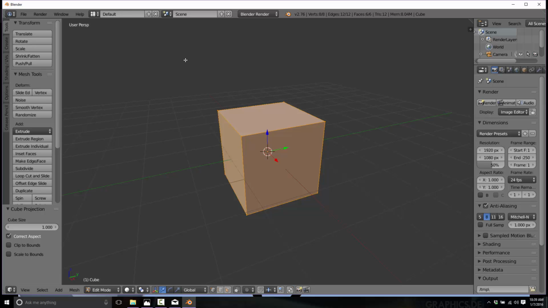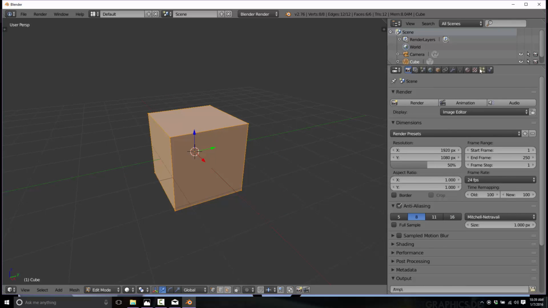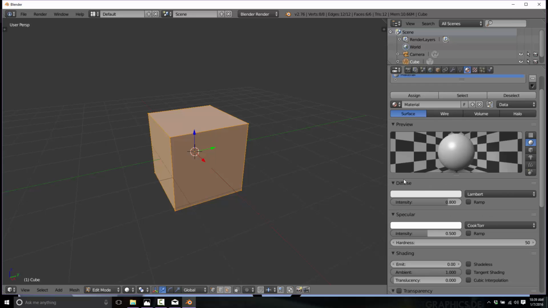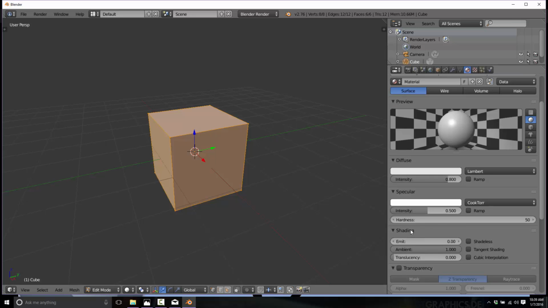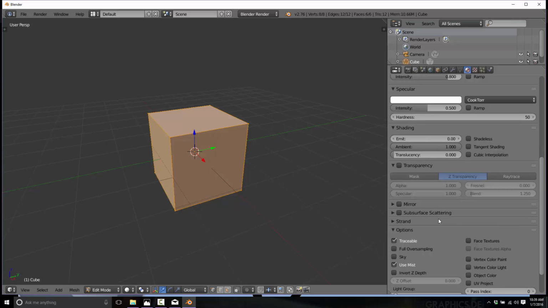So let's look at the traditional materials applied to a shape. You come in here, there's a material tab right here, and you'll see it's got a bunch of properties predefined. Things like a diffuse shader, a specular shader, shading properties such as light emission, ambience, translucency, and transparency options, etc. So it's got a bunch of settings pre-configured, and you mix and choose what you use, and there's potentially a bunch of stuff there you don't use at all.